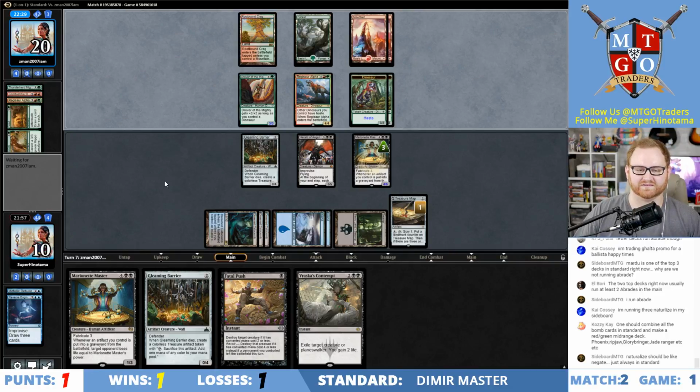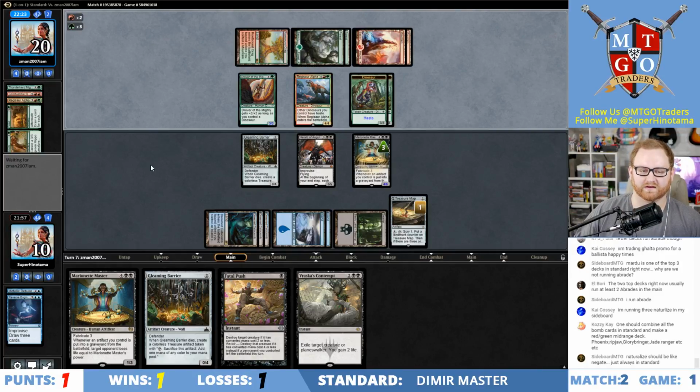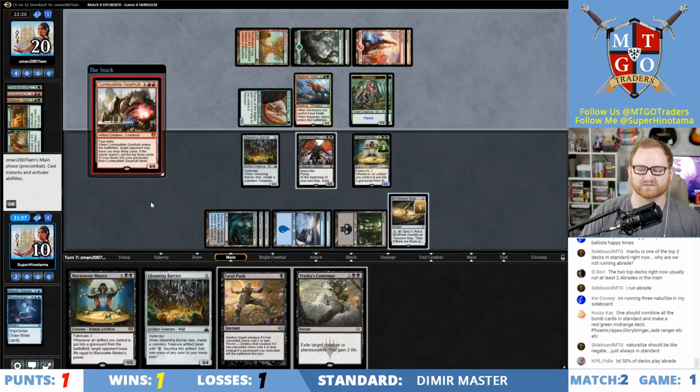Naturalize should be like Negate, just always in Standard. I kind of would say that. I would agree with that. One should combine all bombs in Standard and just make a red-green mid-range deck. I mean, red-green monsters, that's what it is.